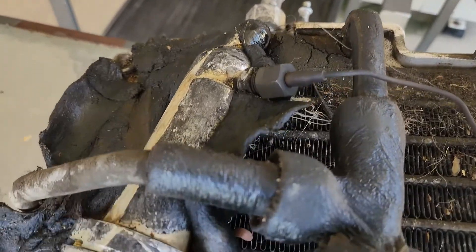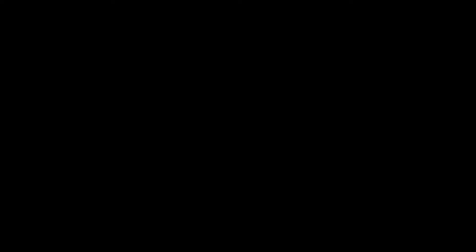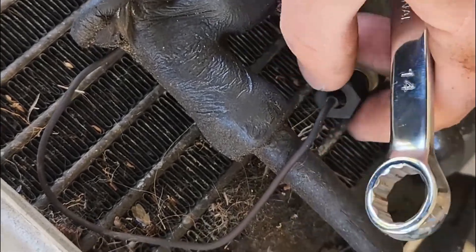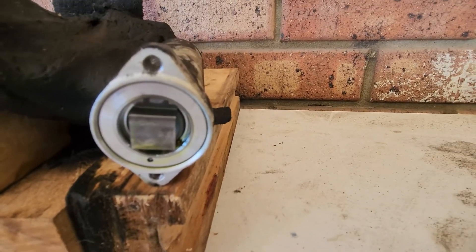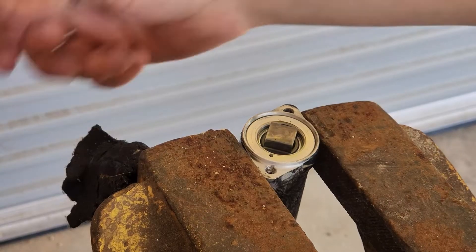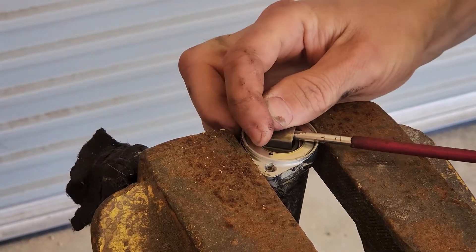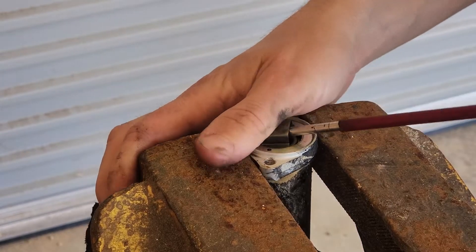Once you've got it out and want to disassemble the unit, remove the line with a 14mm spanner, remove that little tube, and remove all the tar around the suction throttle valve. The two screws that hold it on and the O-ring were very tight — I think they were Loctited in. The clip comes out; as you can see, we just pried it out with a screwdriver — it's not tight, just make sure you don't lose it.